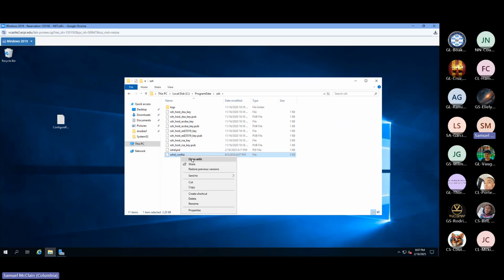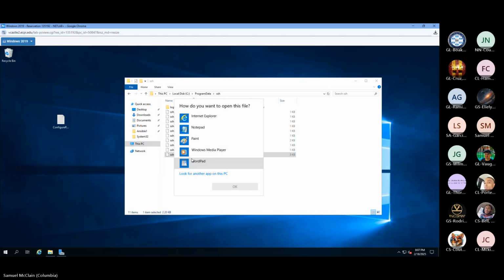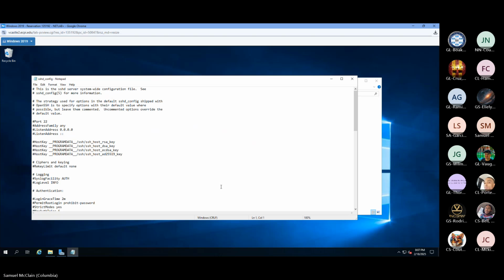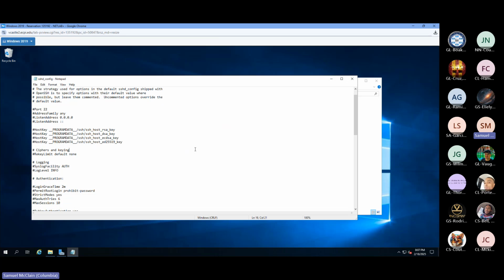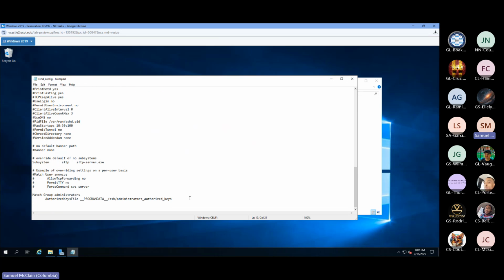We're going to say open with Notepad and say OK. And we will scroll all the way to the very bottom. This is the file that's needed in order to get SSH working for your machine. So when we connect into the Windows machine using SSH, this is what's allowing us to get in and actually work with those files.